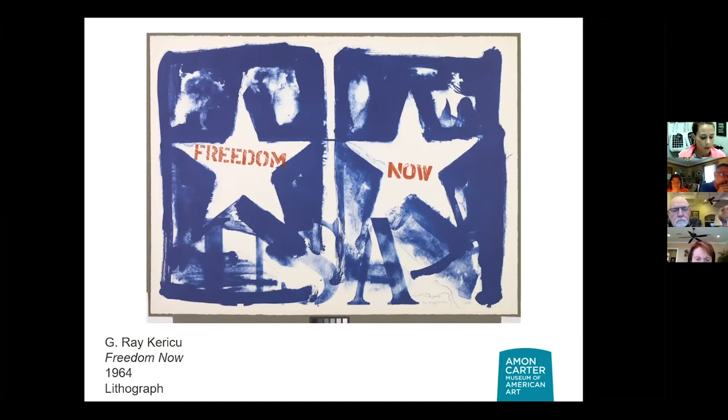But when the artist created the print series that was at Ole Miss, and then this was stuff he did about the following year, which was still very fresh in his mind and in the country's eye. He was really proud of this work, and he doubled down on the meaning of it. He did not at all apologize for offending the segregationists, but he felt that this was really important work that he was doing, and maintained that through his whole life.